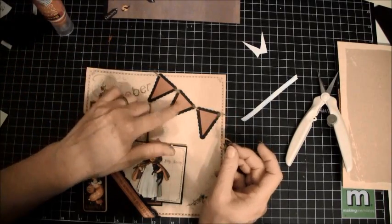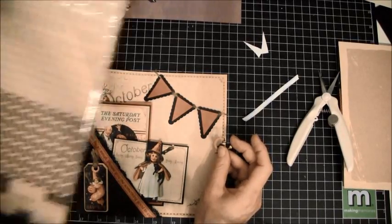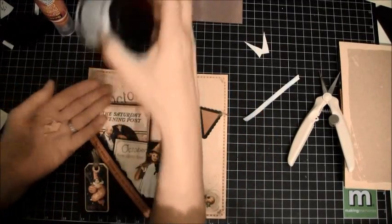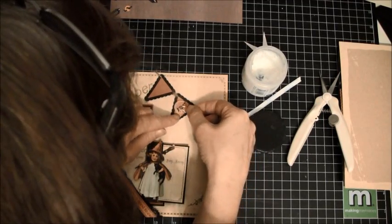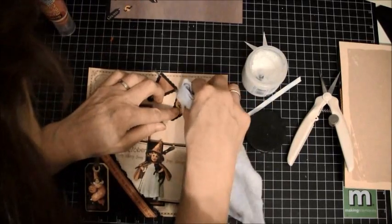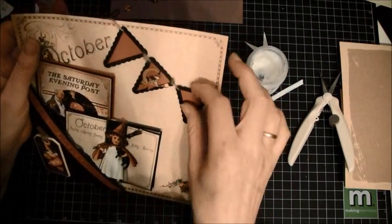Here you can take some letters. You can use some of the sticker letters, but I cut out some images here, so we're going to glue them on. Also, I forgot to tell you, I poked a hole in each end here, and I took the twine around here and glued it on the back.